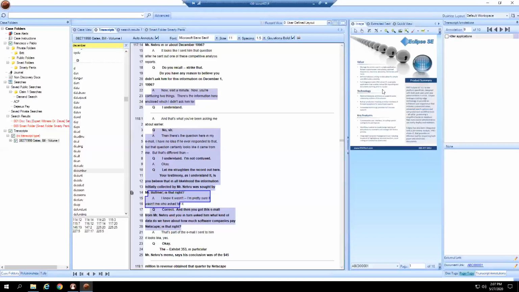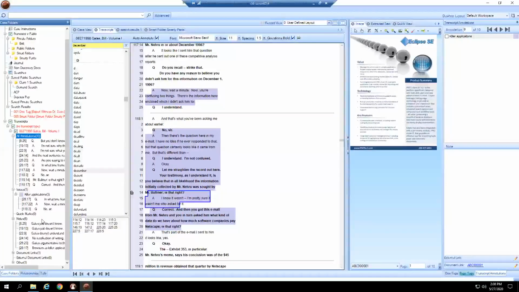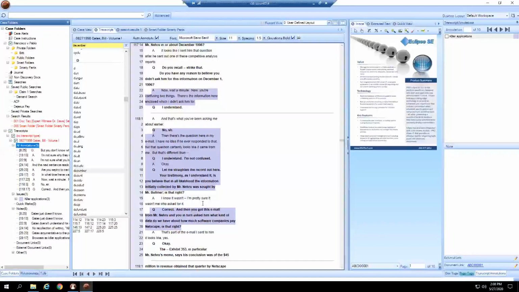So I can see that document as well as the transcript. As I make annotations, that annotation dialog drop down will pop up with what my page and line numbers were, if I've applied issues, where those exist, and if I've made notes. I can delete my annotations like that.